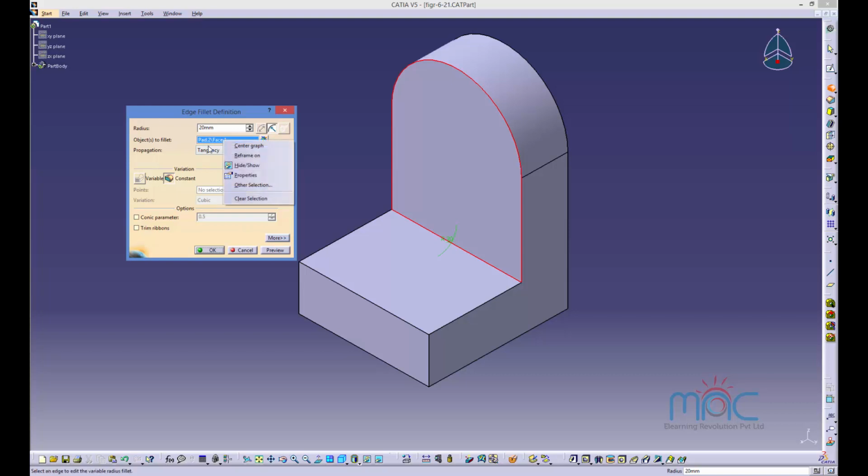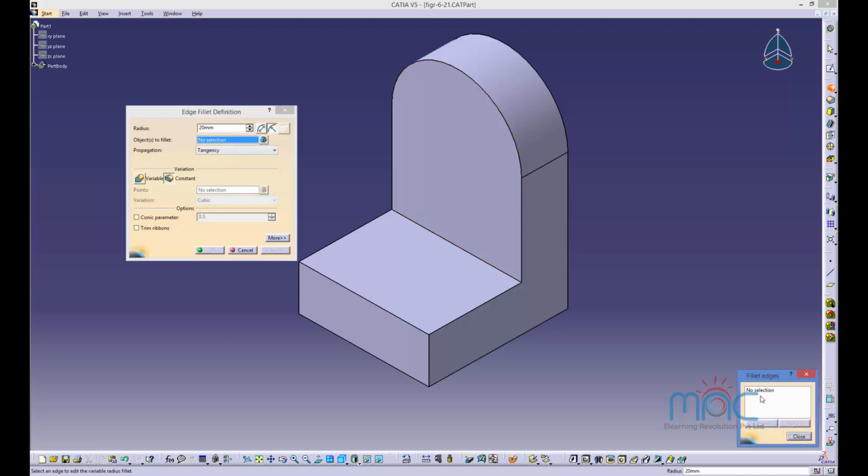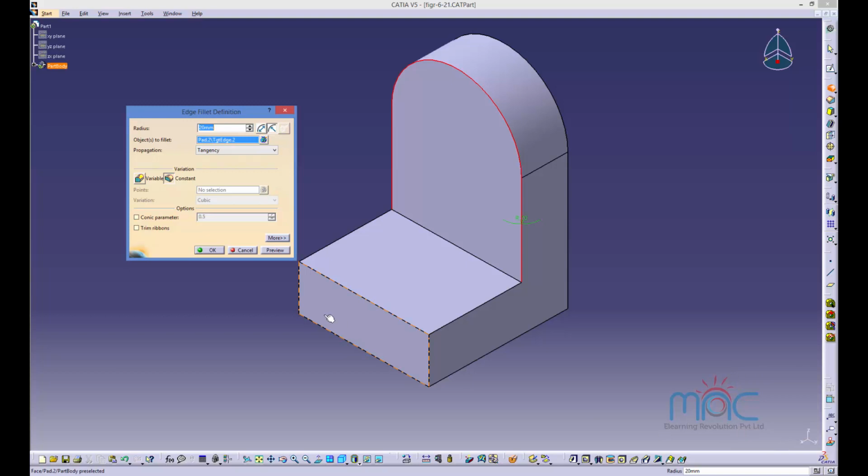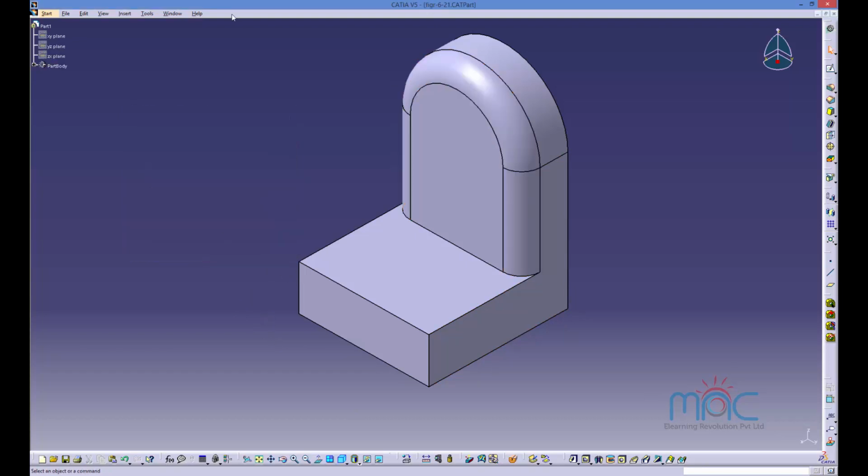You can directly remove this, clear selection, and when you go for the selection filter, this is very important. Whatever the selection filter you have, you can see only the loop is selected. So you can use the selection filter to only pick the edges. And here whatever radius you need to apply, you can apply, and finally you can see the preview. This is the output.